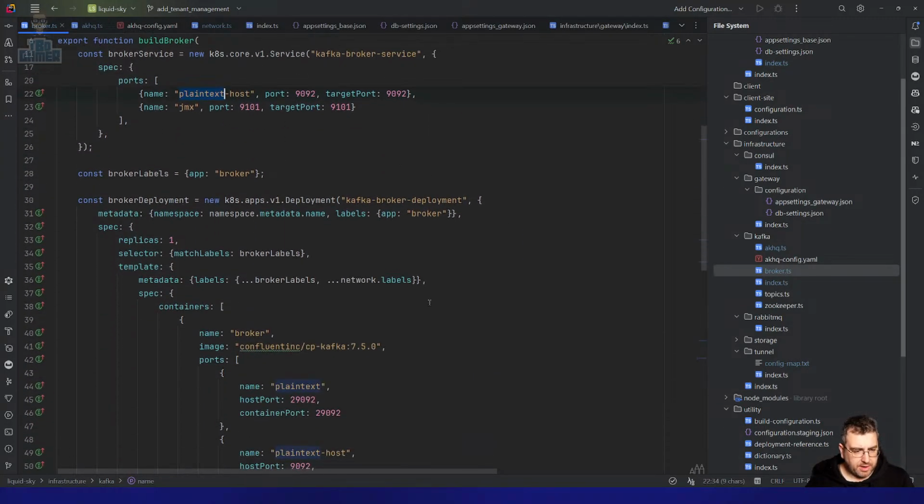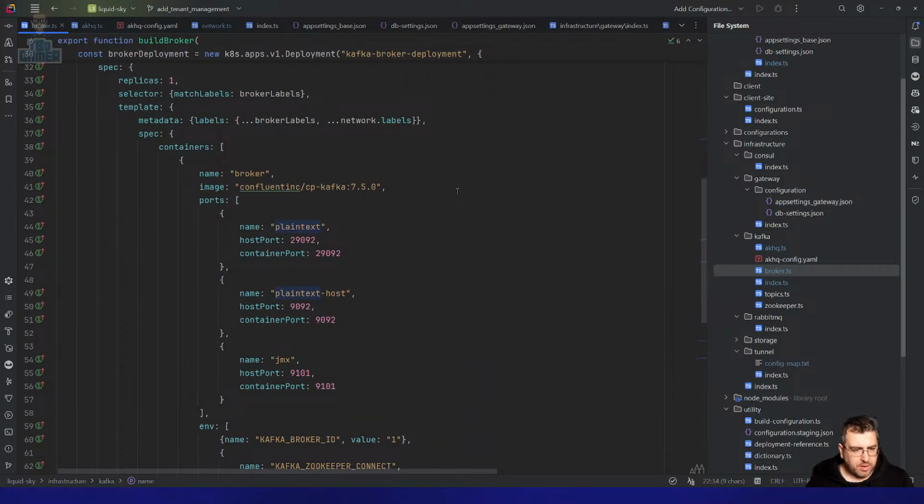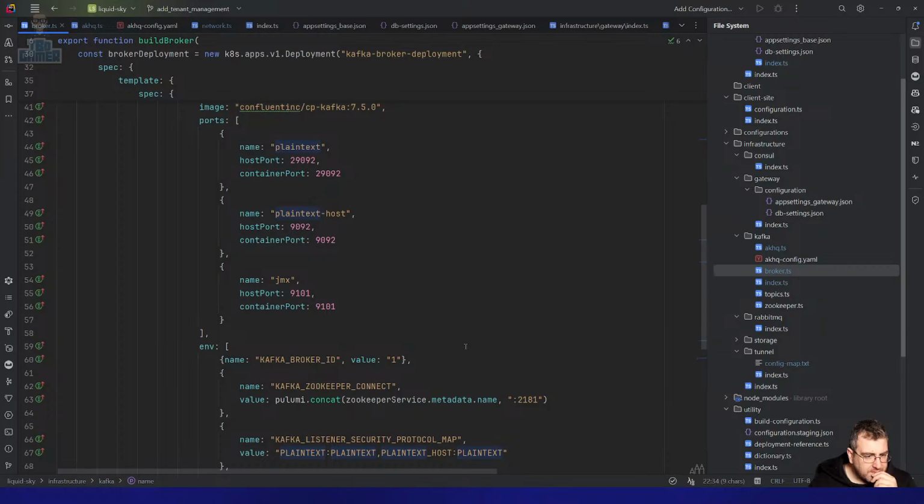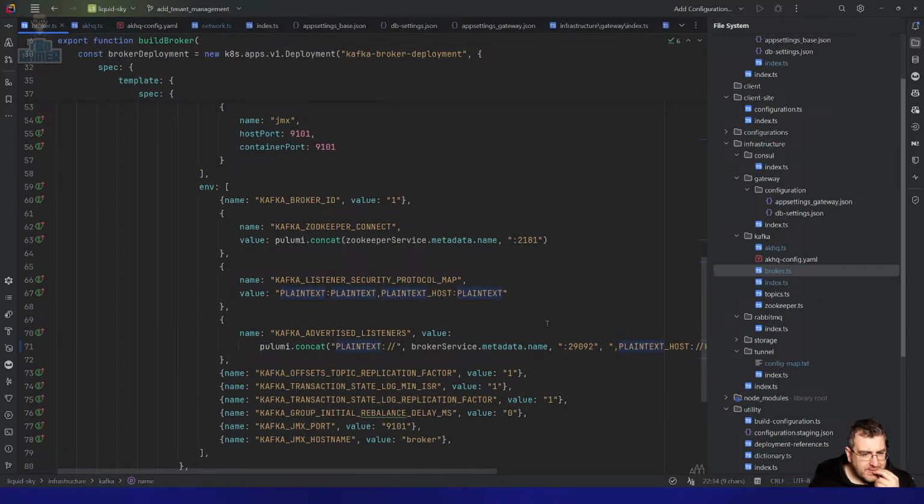Plain text 29092. Kafka Listen Security Protocol map. So this is plain text. This is so you can get authentication working and still map it to the right endpoint.